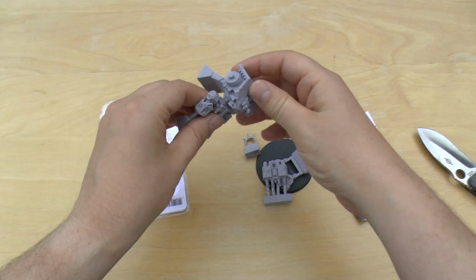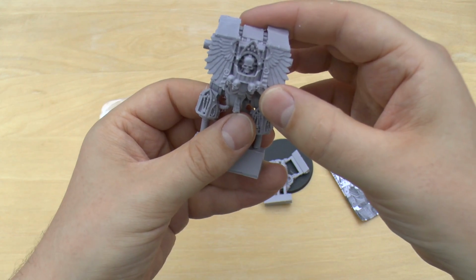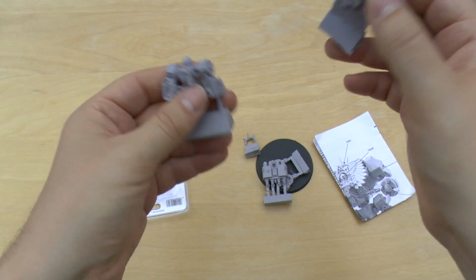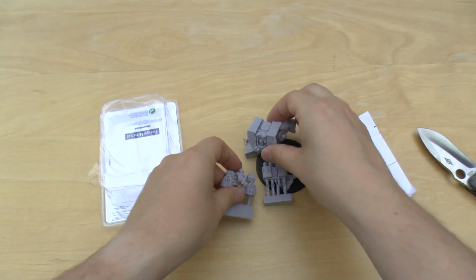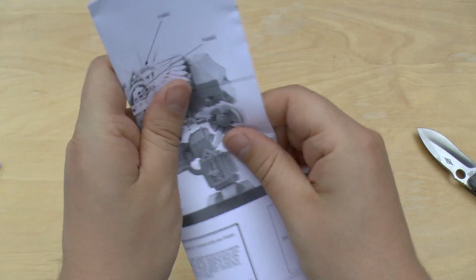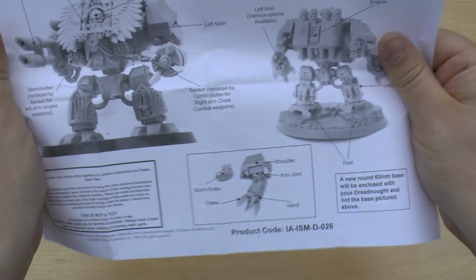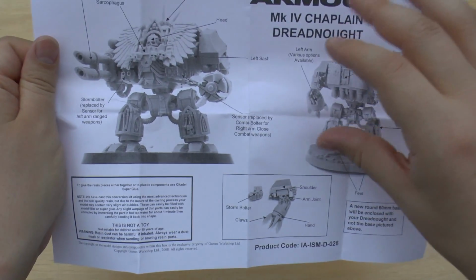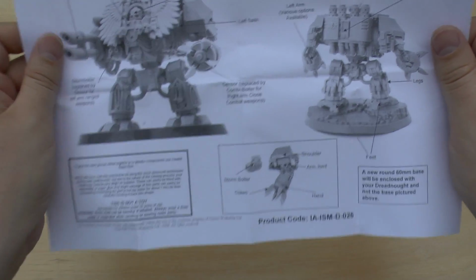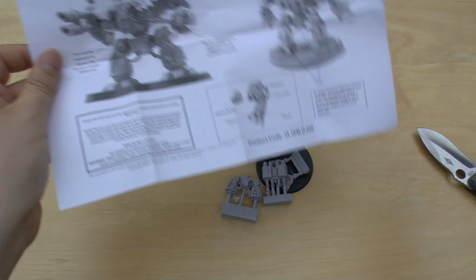So that's pretty much how he will fit, like that. He just seems so small compared to the Knights and the Titans that I've been making. He just seems so dinky really. But there you go, that's the Dreadnought, and he does come with some rules, and he does come with some instructions, sort of. It's basically just a picture of him finished with arrows pointing to all the different things. You've got to understand which bit is which, which is fine.